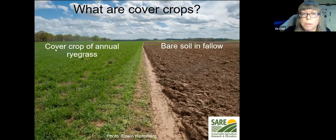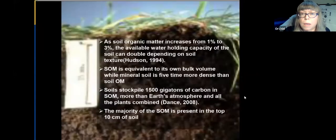So what is a cover crop? It's putting at least one, but often multiple crops onto the ground, versus doing this, which, as we can imagine, is where the soil goes to, and the soil also goes to the Mississippi River and other rivers. So there's wind erosion and there's water erosion, and we can all imagine that. So many of my slides, besides being stolen from the above people, are from SARE and NRCS, which are both US agencies, or SARE is at least funded by the US.